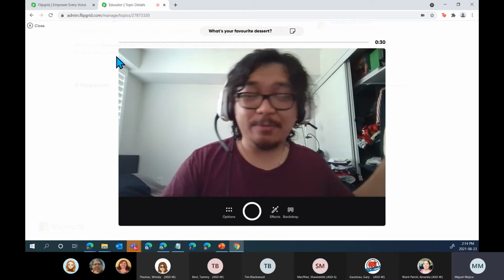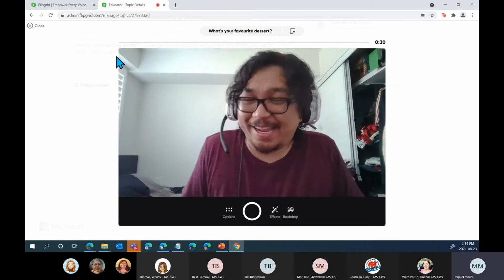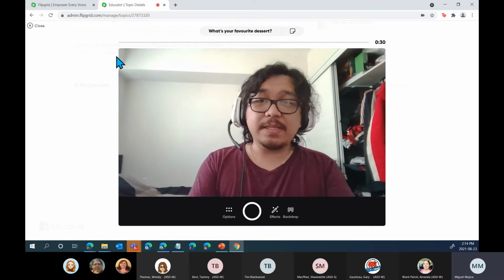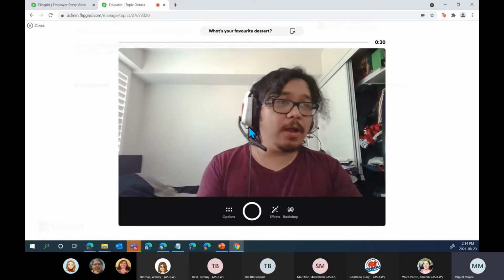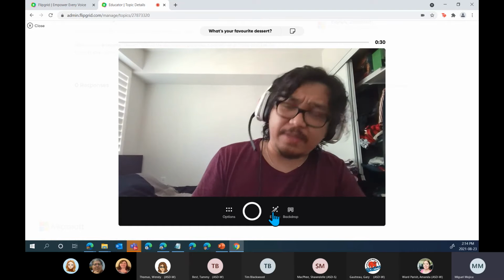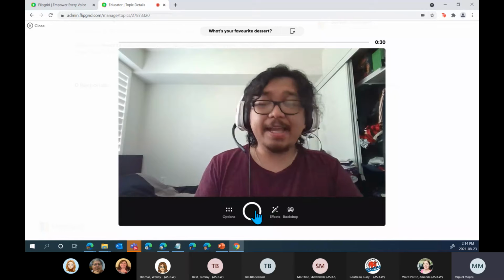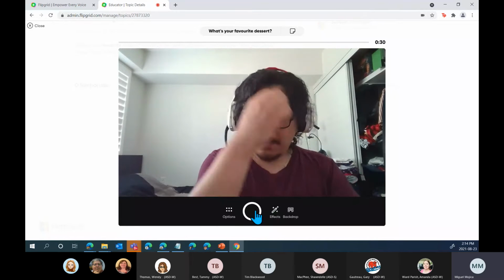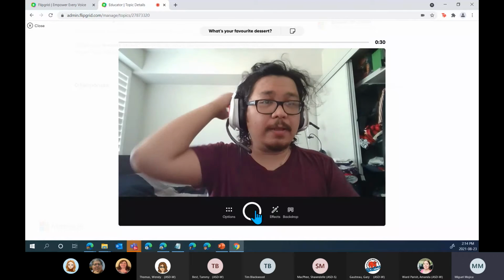Apologies, everyone. This is just my room. I cannot change the background, and that's my bed. But here is where we'll be able to see that there are a lot of different things that we can use. We have effects. We have different options, right? And I can actually just start the recording from here as well. And we can click this.